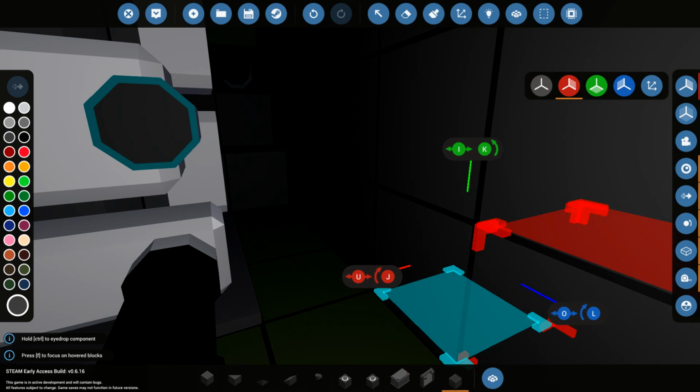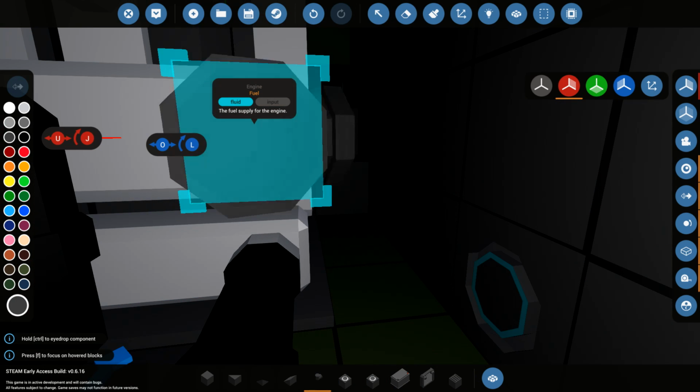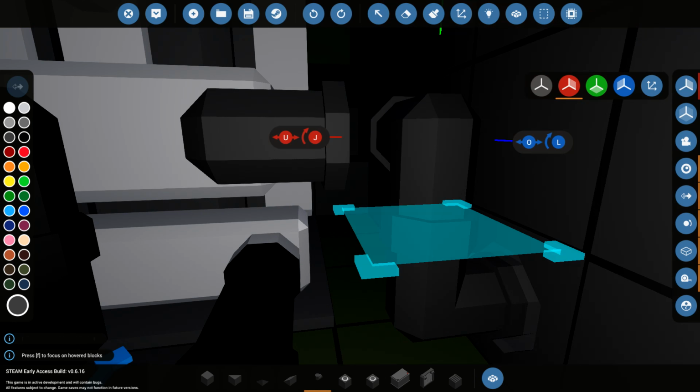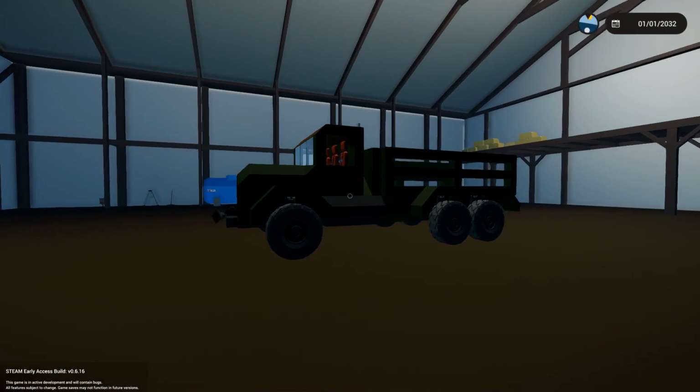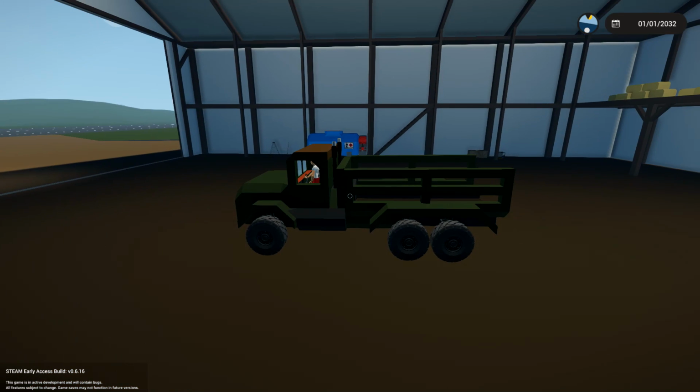Alright, so all we need to do is delete a hole right here. We need to put in one of these pieces. Okay, just like that. We then need to go ahead and connect this up with that piece. So we go down, this one goes up, this one then connects to there. And then we spawn it in, and voila! It should work now. It should actually drive. Alright, press W.